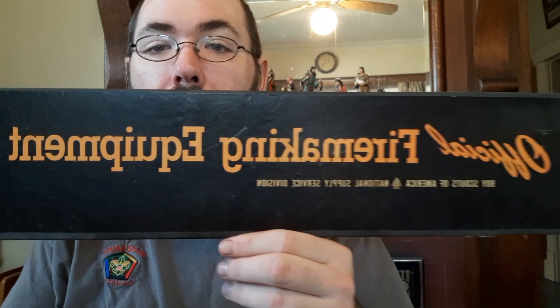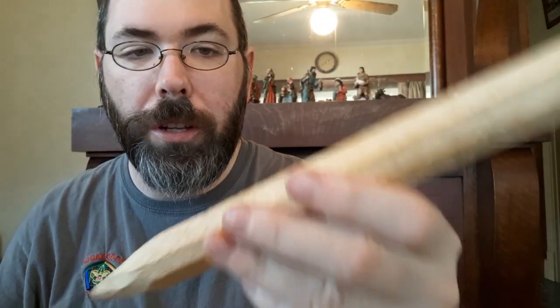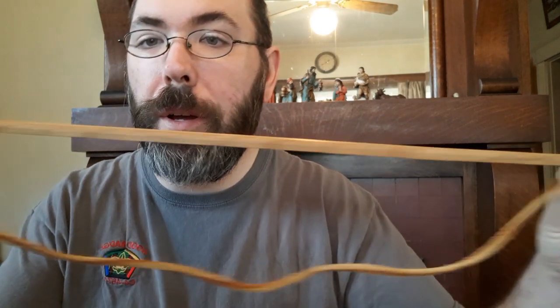The next set is this one here — Boy Scouts of America National Supply Service Division. Unfortunately this one did not come with any instructions or any way to date it, but based on the catalogs I know this would be from the 1940s to basically the 1960s. It comes with the yucca board — see how the person before me notched it and how close it is to the center. That works for some people but didn't really work for me. It comes with a spindle that's really, really large. This one comes with a maple Thunderbird. The bow is broken, and look how narrow the thong is — it's really supple, whereas the one that worked well for me was actually a little bit stiffer. And it comes with tinder.